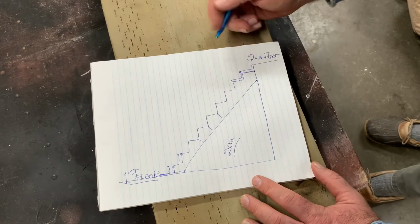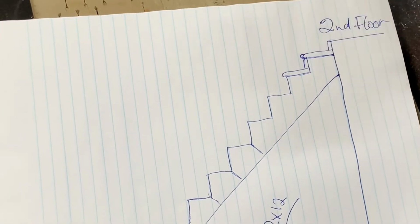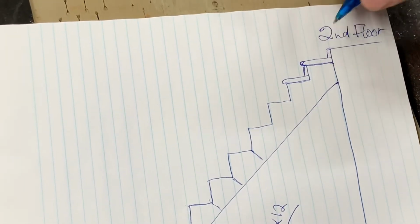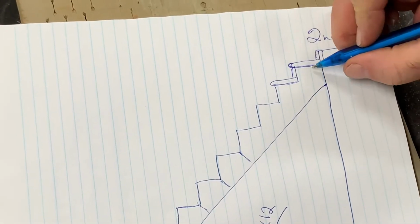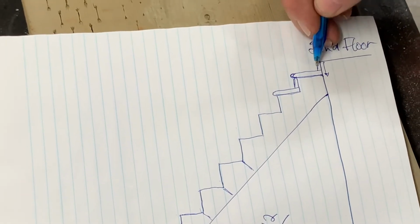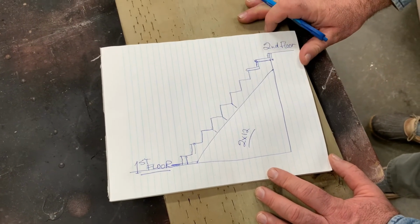Another thing has to do with the thickness of the stair treads itself. Typically 1.5 inches thick. So in order to get the rise figure here at the top stair equal to all the others, we need to shift the whole stringer down an amount equal to the thickness of the treads, so that this is equal to that, is equal to that, is equal to that in the finished stair. So just two little modifications to keep in mind.